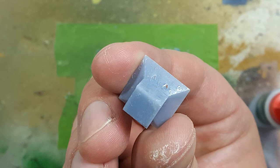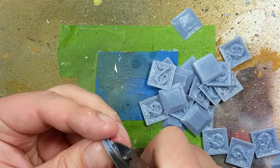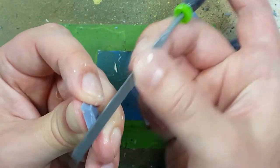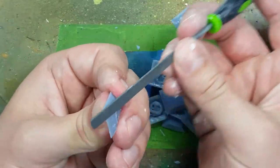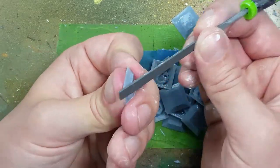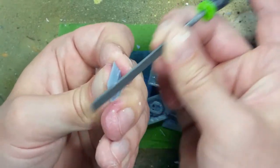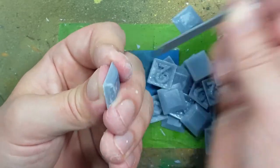After sanding a bunch of them I began to notice that for some reason there are holes that appear on either side of some of these dice. For each one that had holes — which was a lot of them — I applied super glue to fill in the gap, probably two or three coats from the bottom side, to make sure the hole was sealed since I was eventually going to fill them with resin. By the end of sanding 168 — actually more, since I miscounted — pieces, my fingers were hurting, I had a cut from the sandpaper actually sanding my skin off, and the resin residue mixed with water was everywhere. I had to wash my hands constantly — it was a very painful process.